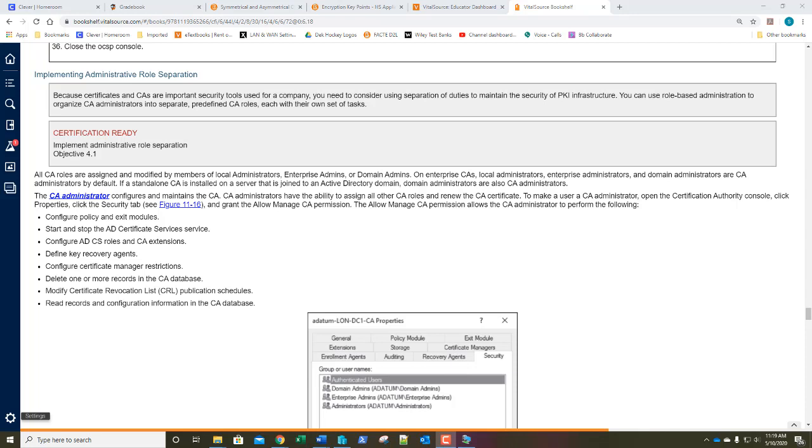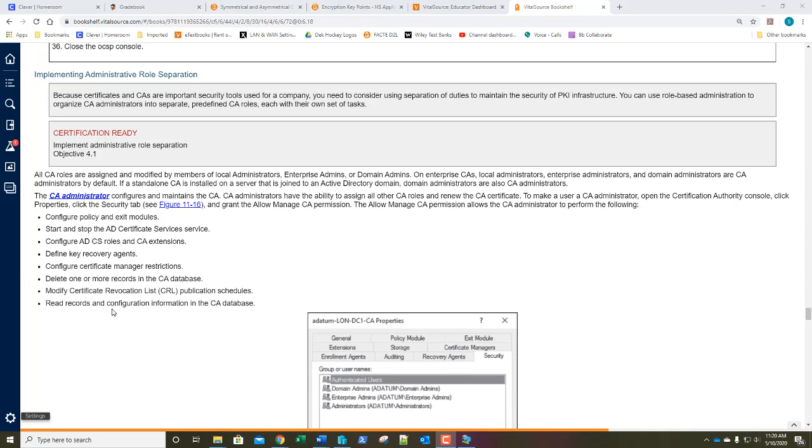Keep in mind, those CA administrators have the ability to assign all other CA roles and renew the CA certificate. They can configure policies, they can start and stop the service, they can define recovery agents, restrictions, delete one or more records. They have full access to your entire PKI infrastructure.